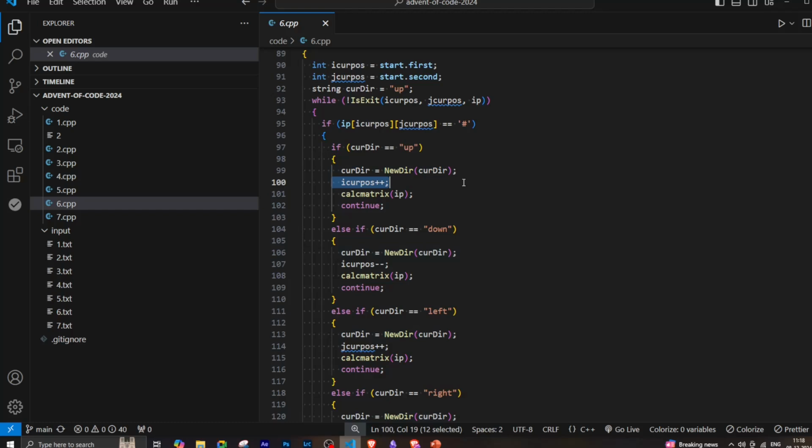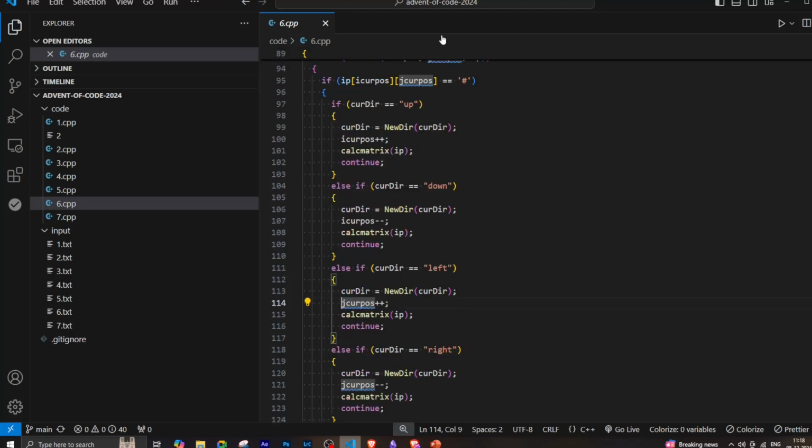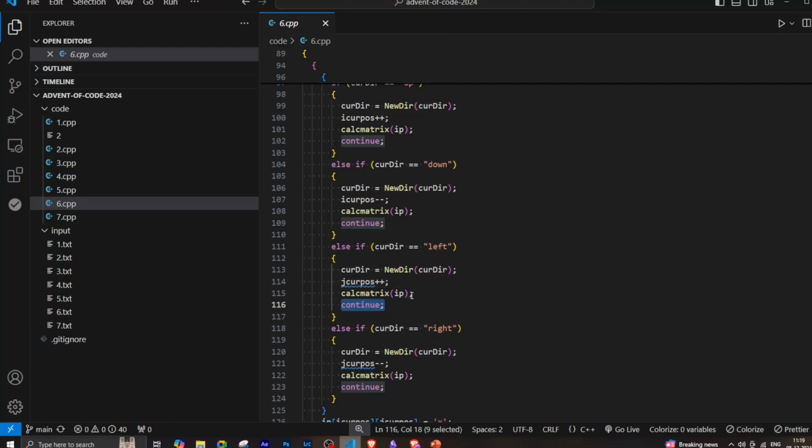I would keep incrementing the position, and I would continue. If the direction is down, I would change the position and continue. Here I have interchanged I and J, but you can just rename it. I just considered J as I and I as J, thus I am incrementing I and decrementing I. But it's the other way around. It should be J and then that should be I. Just the naming. And then the moment I incremented it, I just continue moving in the newer direction.